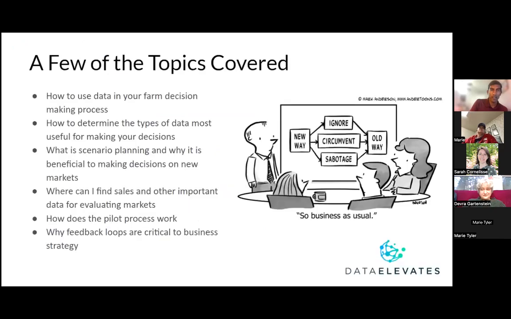I will just mention, and I'm not going to go over it, I did think this was kind of a funny diagram on a side note, cartoon here. Basically, we've talked about a lot of things. This session and the last 2 sessions before is scenario planning, and then before that, data for decision making. The reason I have this diagram here is we're trying to talk about potentially a new way of doing things to some extent. Oftentimes in any business, when people talk about doing something new, it can just be ignored. It could be circumvented, no one wants to do it, and you just end up doing the same thing you were doing before.